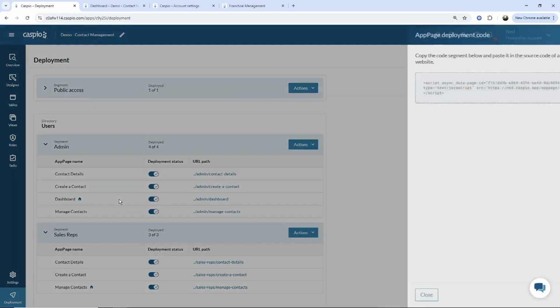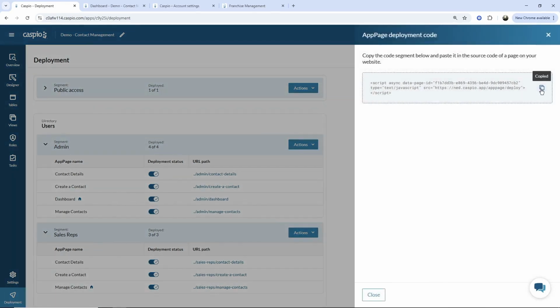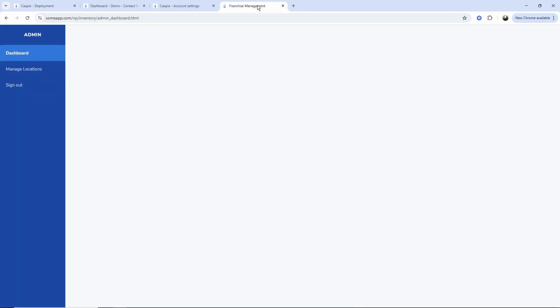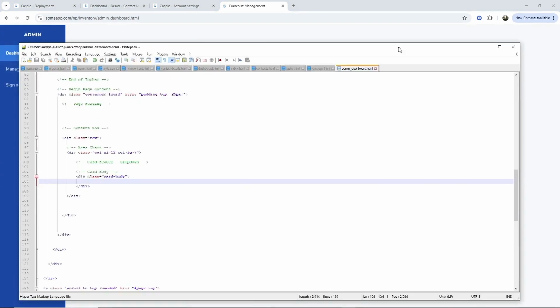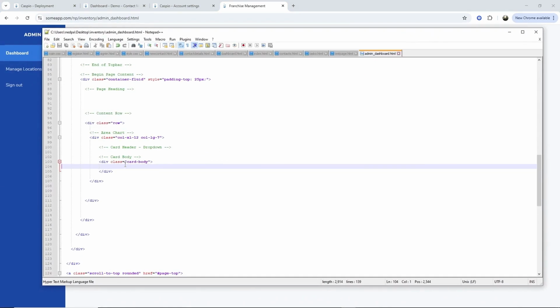Let's grab the deployment code and copy it. And what we're going to do is we're going to place all 4 of those charts on this custom URL and custom web page that I've built myself using Bootstrap, and I am hosting the web pages and the URL through Caspio. So we're going to place all 4 of those charts here. I will open up my notepad. I'll bring that into my screen, and here's my placeholder. I will paste the Caspio deploy code. We will save that page.